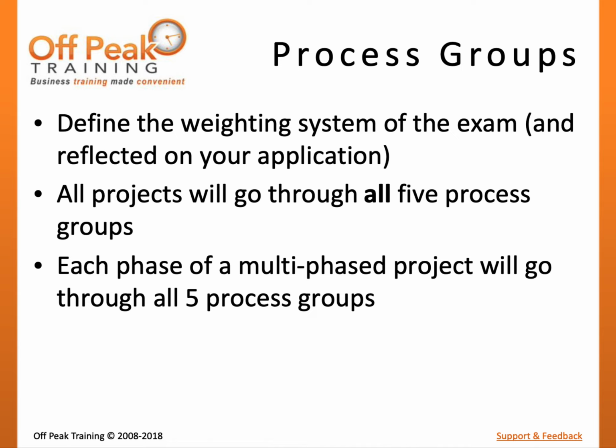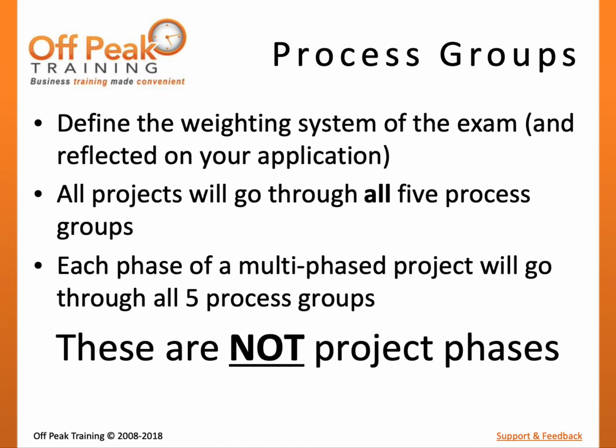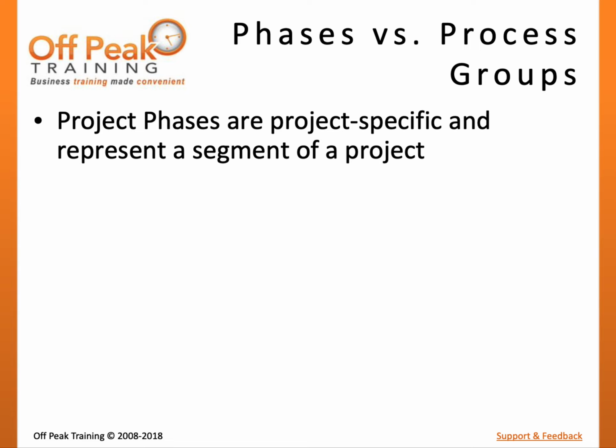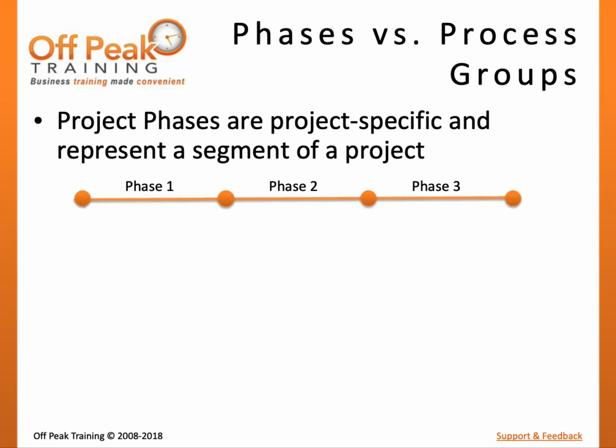Due to their sometimes similar terminology, project management process groups are commonly confused with project phases. However, the two represent two different ways of defining projects. Let's take a closer look. Remember that a phase is like a segment of project work, usually ending in an intermediate deliverable. Therefore, project phases should be considered specific or unique to each project, varying based on the size, industry, and other factors. Some projects may have just one phase, while other projects may have more than 10.